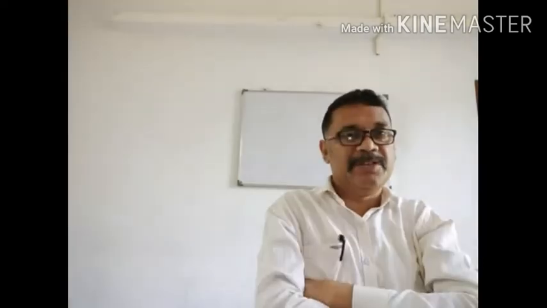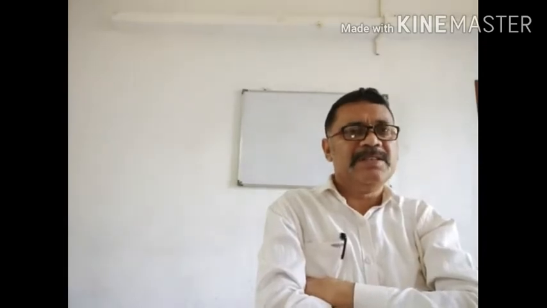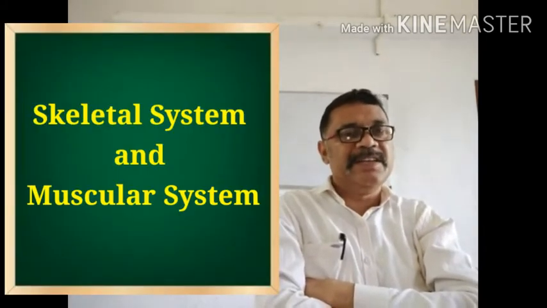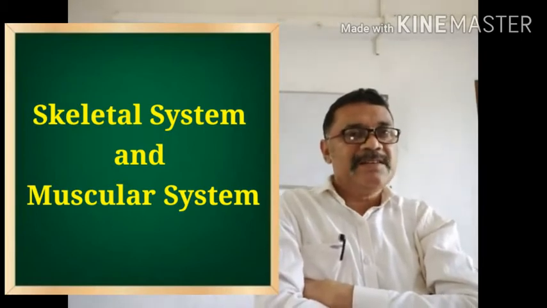So in this chapter we shall discuss this organ system, one of the organ systems. We have in our body so many organ systems: nervous system, skeletal system, muscular system, circulatory system, digestive system, respiratory system, excretory system, reproductive system. So all these are the organ systems present in our body. In this chapter, our discussion will be limited to bones and muscles, that is the skeletal system and the muscular system.